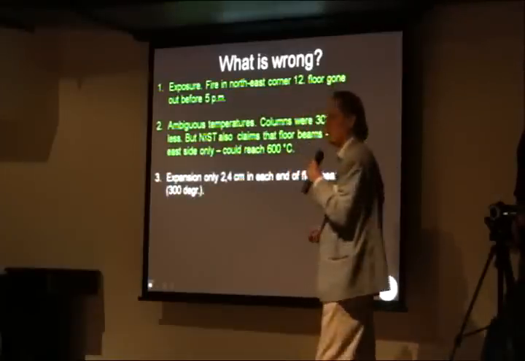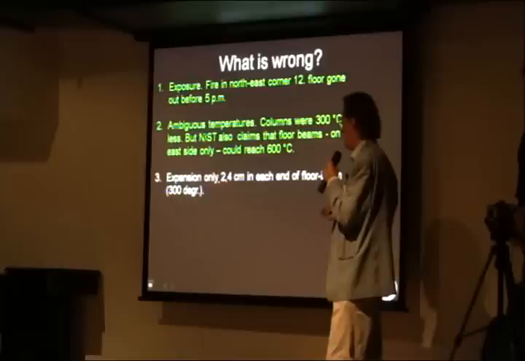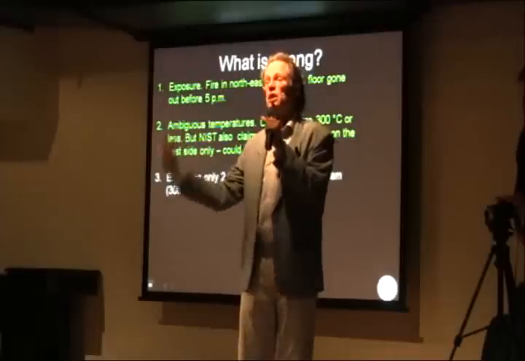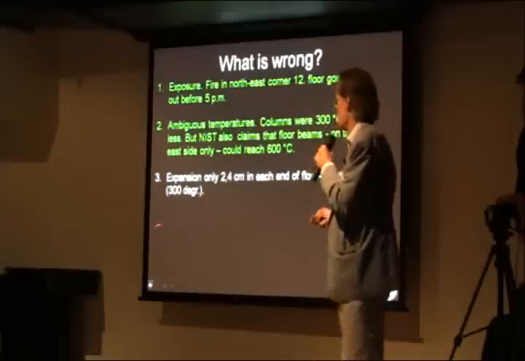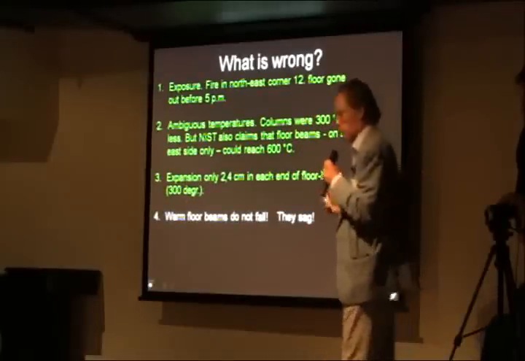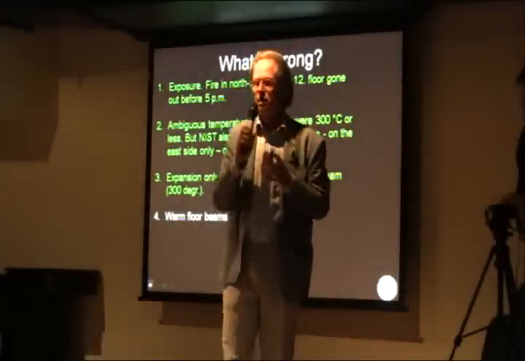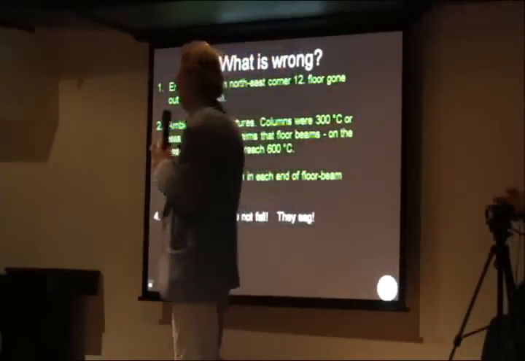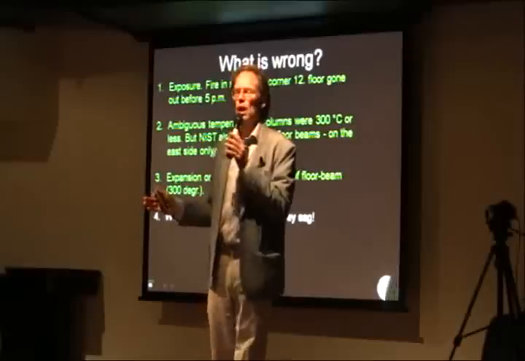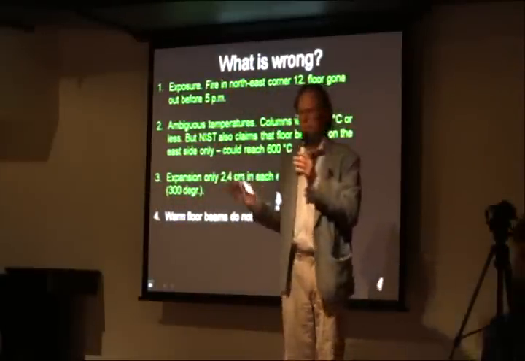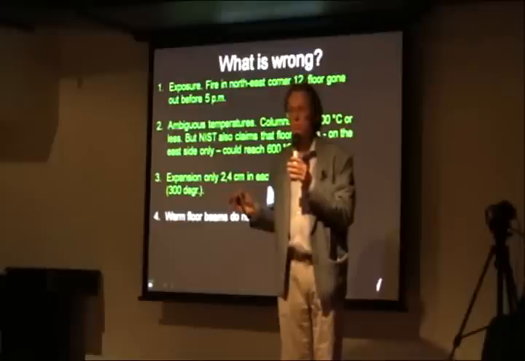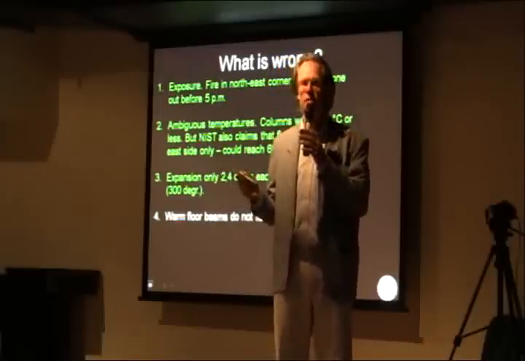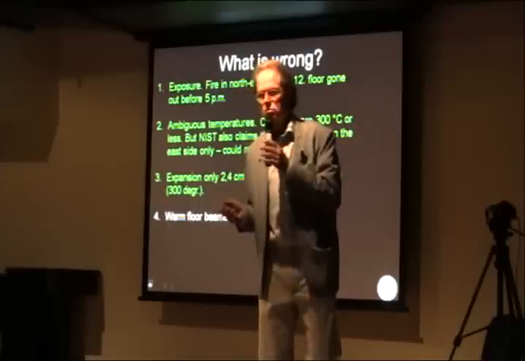But let me just mention in between that I also took my calculator and calculated how much this steel beam would actually expand. And this is only 2.5 centimeters at each end upon a temperature rise to 300 degrees. This is not so important. What is more important is that NIST did experiments when they worked on the towers. And one thing they did was to take a model of a floor assembly, 10 meters long, and put it into an oven, heating it up and expecting it to fall. Point is, it didn't. They heated it to 800 degrees and it still remained there. Then they had to stop the experiment because the thermocouple failed.